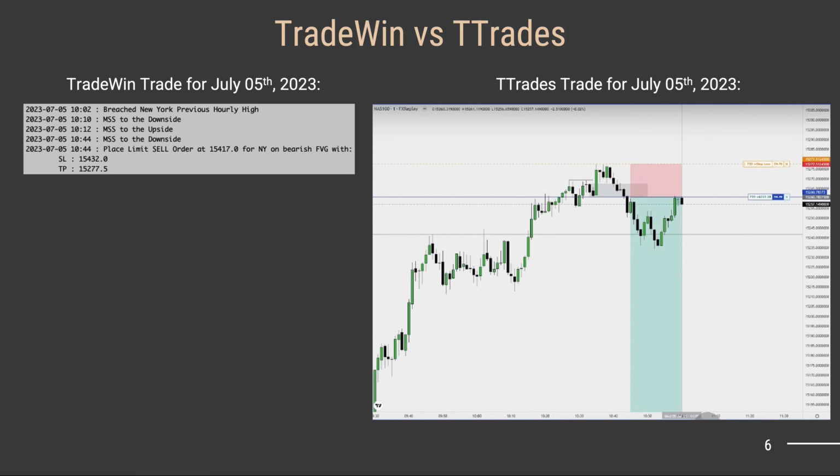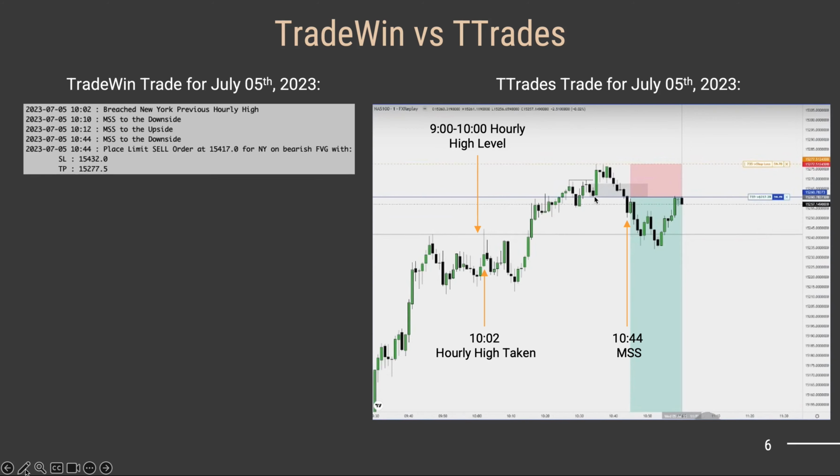So let's take with the graphs the different steps TTrades made. So we have the 10 a.m. finishing hourly candle here, which means that this is the high level. Fine. We see that the hourly high is being taken. Cool. TTrades again explained this in his video. So now we are waiting for a market structure shift to the downside with an entry opportunity. So the price keeps going higher, and finally we achieve the market structure shift below this level.